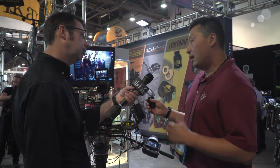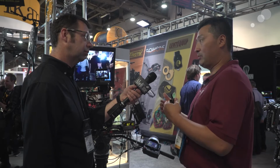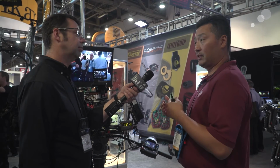In addition to that, generally an autofocus system is going to try to focus on the nearest subject. So in a situation where you have a subject in a crowd, and they're 10 feet away from you, and you have about 30 people in front of them, you don't want that constant refocusing of the system.